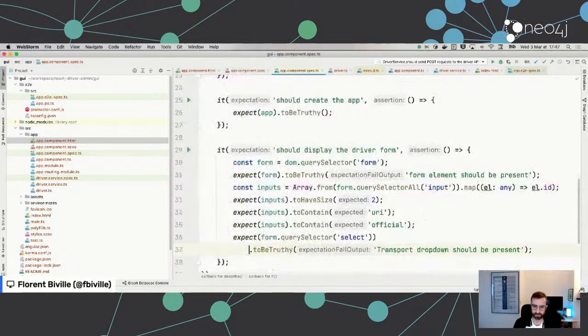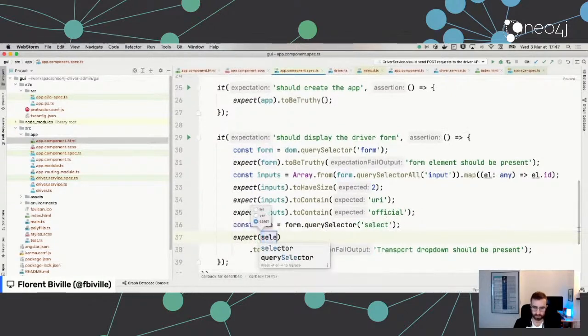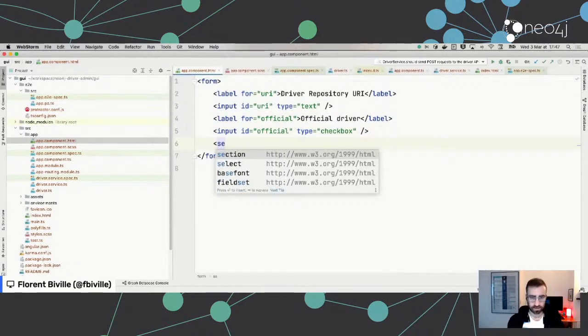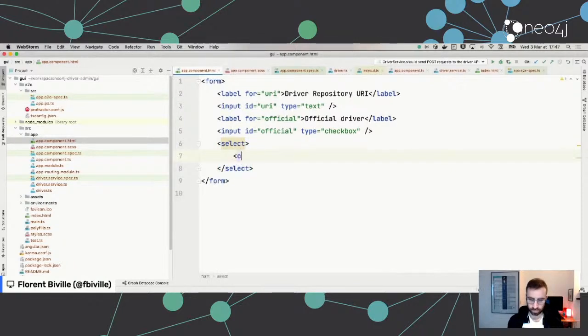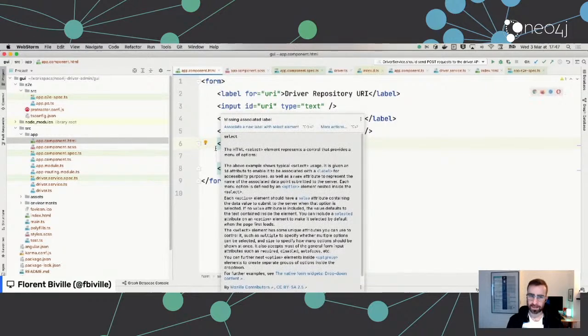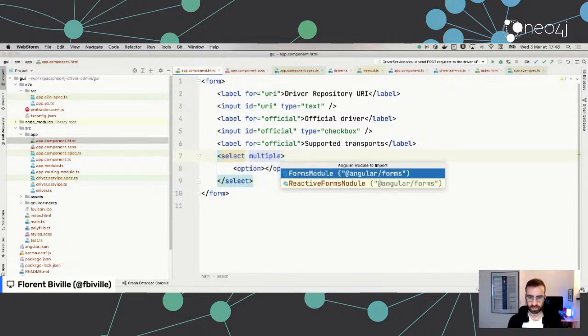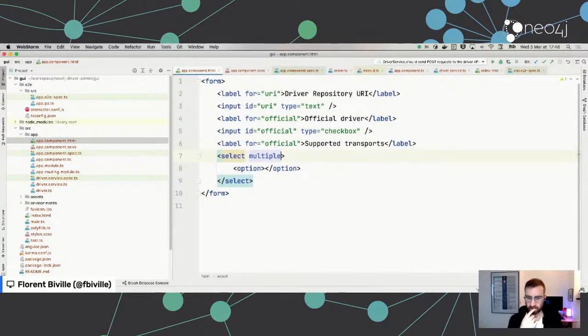Very nice. Then that select, I will just check it as some kind of ID. Maybe I don't really care. Do I care about the ID? Yeah, not really. Not in that case. I just know there is a single one, so I don't need to differentiate any of them. Cool. So I will add a select. By default, probably an empty option. All right, and then it's not happy because there is no label again. Multiple supported transports. And supported transports, which means it will be a multiple select. Yeah, let's do that. Cool. And ID will be transports.